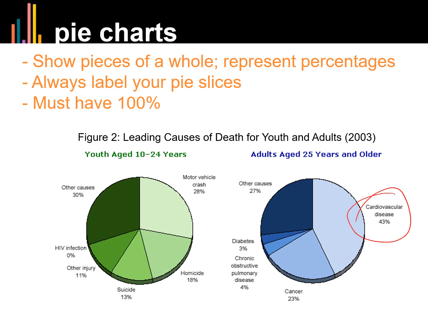I do not recommend a legend where you have them over to the side. You want the labels to be directly next to or on top of the pie slices, and you always want the numbers underneath. The numbers are very important. If you look at this particular pair of slices right here, notice this one's 11 and this one's 13, but size-wise you can't tell the difference. So those labels are very important in your pies.